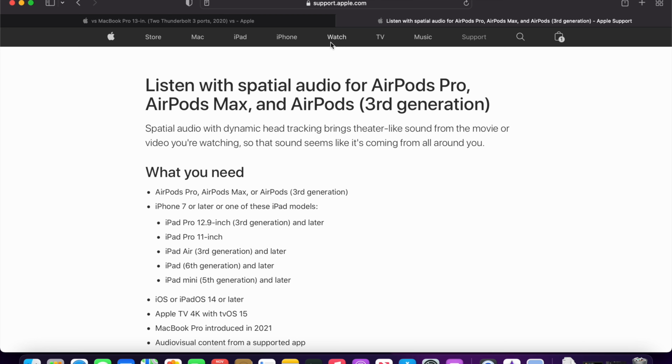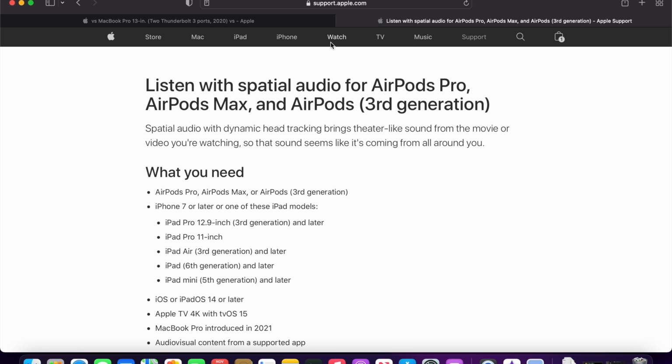So it's just kind of strange. It kind of doesn't make sense. It almost seems more like Apple's having software trouble with implementing it, and that's why they can't get it to work. Especially being that the M1 based MacBook Pro has more processing power than an iPhone and an iPad that doesn't have the M1 based chip.